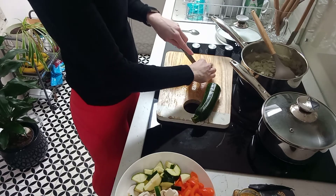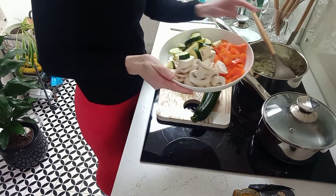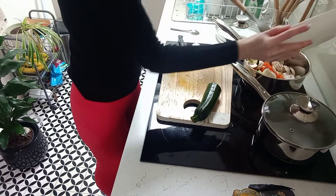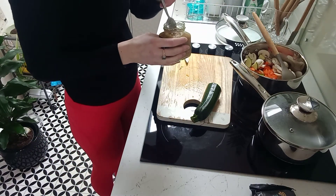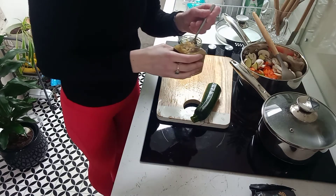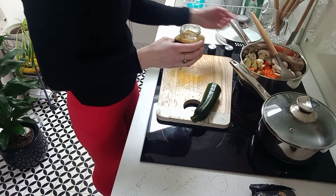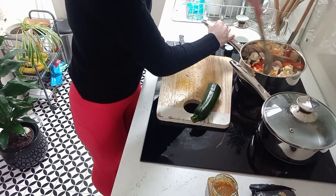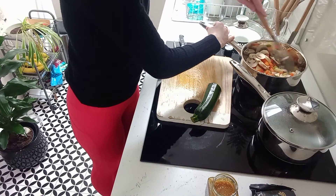The onions have been cooking for four minutes now and I've chopped all of my vegetables. I'm going to pop those in with the onions. I'm also going to add some garlic — I'd put garlic in with the tuna recipe too because it just adds flavour. The recipe suggests about half a teaspoon but it's totally up to you how garlicky you want it. I really like garlic so I'm going to put a whole teaspoon in and give that a stir, then let it fry for about another two minutes.